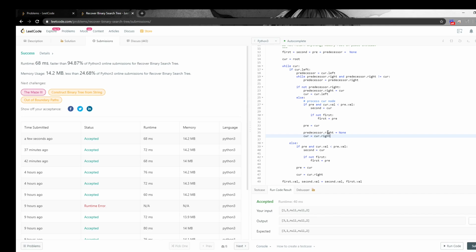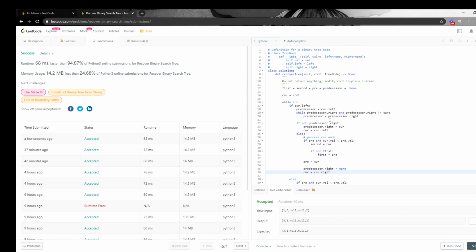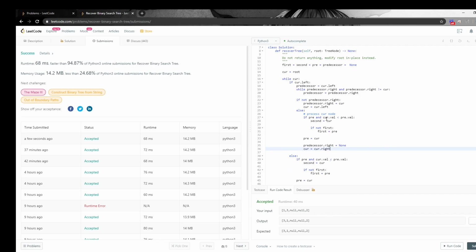So just to recap what we have discussed, the Morris algorithm. Every time we see a node, we check if there's a left side. If there's a left side, we try to find the rightmost node of the left side, and then we establish the link from this rightmost node to the current one, and we keep going down until we have established all the links, and then we do the process.